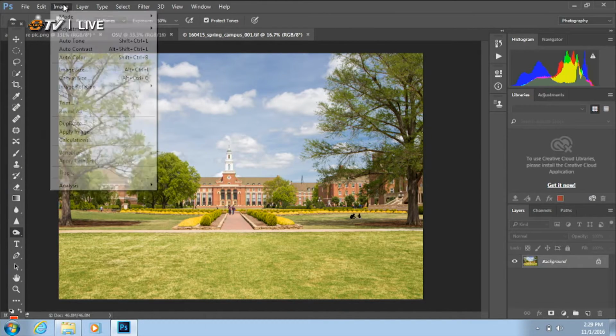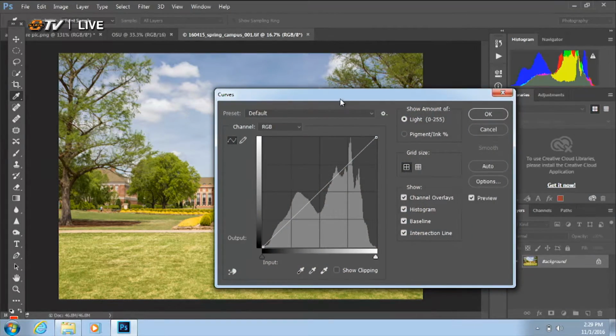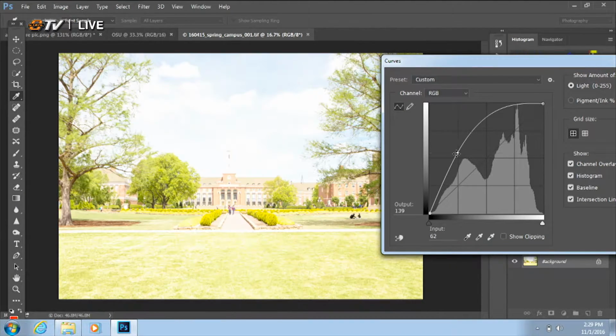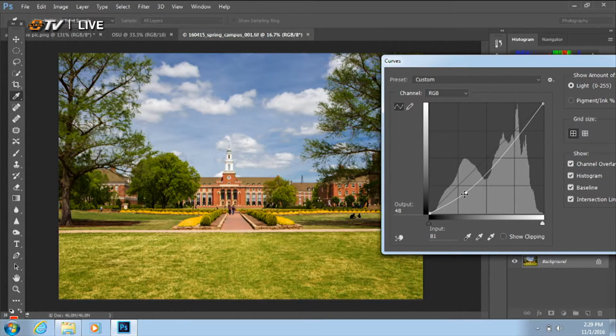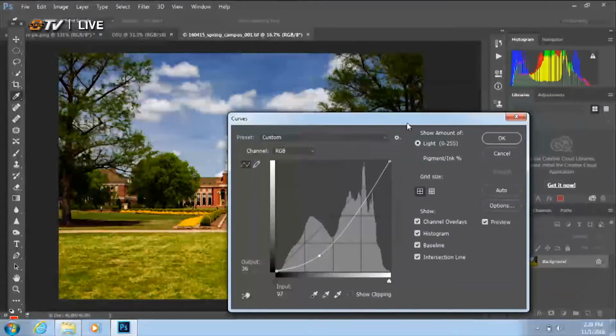And we're going to start by, again, bumping up the curves a little bit just to give this photo a little more intensity. And this time I'm going to drag it down. You can see the difference. If I bring it up too much, it makes it real light. But if I bring this line down a little bit, you can see those blues got a lot deeper. The grass got a lot greener, but it still looks really natural.